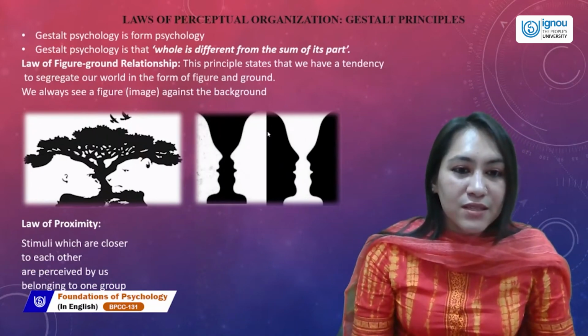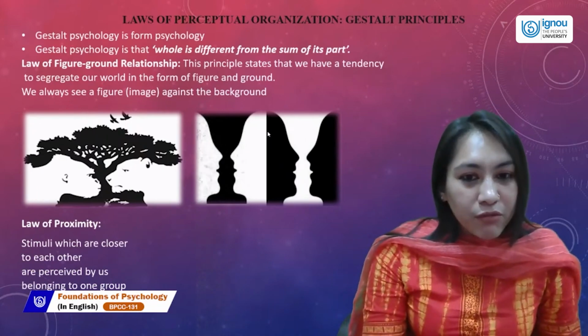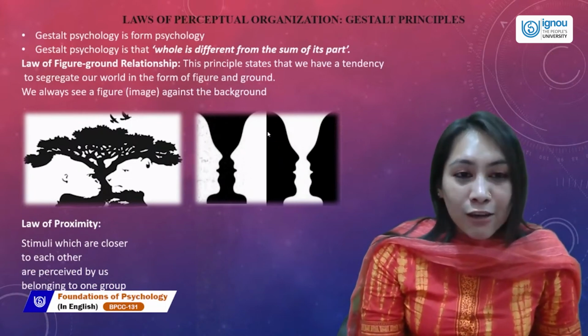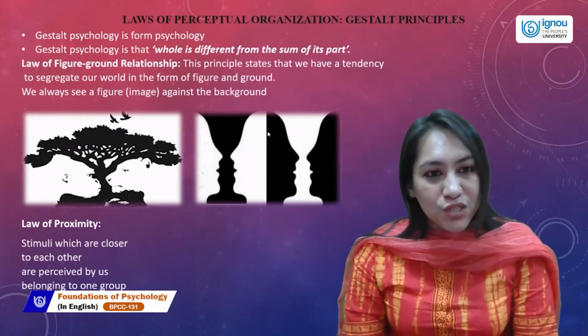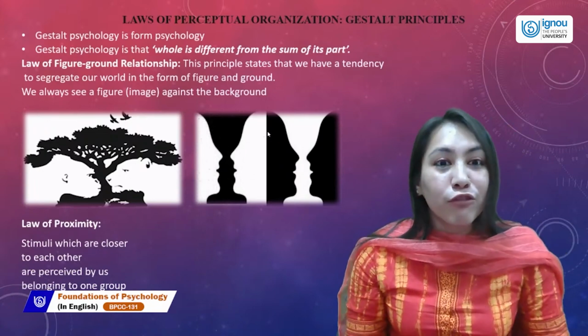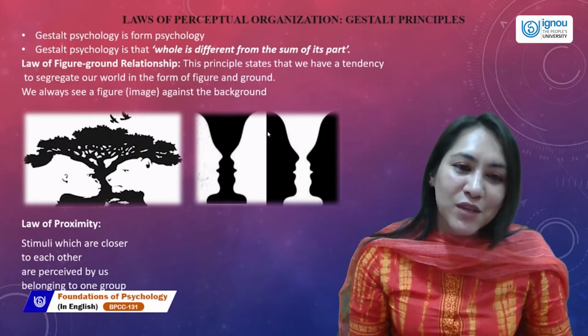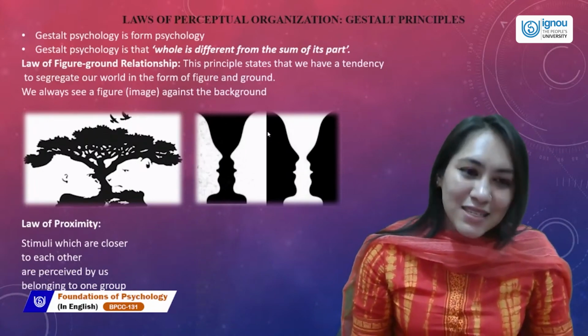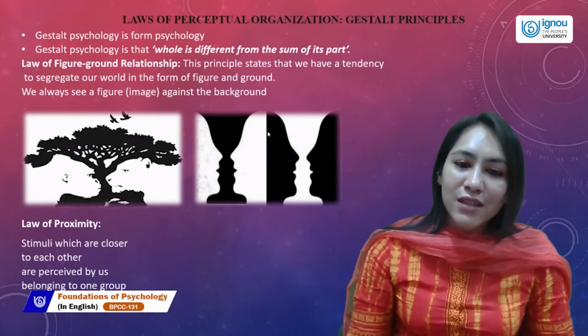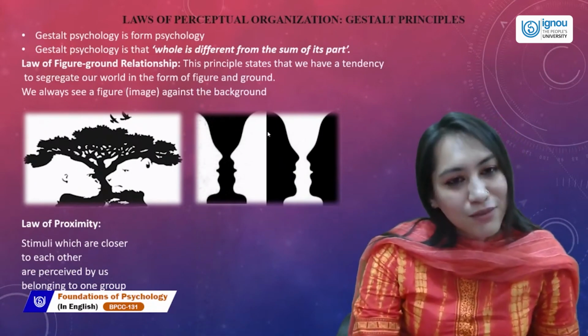Like one is bigger, the other is not. A lot of you view the vase because the vase is darker in color. See the next picture adjacent to the vase. A lot of you can see the faces. Why? Because the vase has become the lighter color. As I said, the lighter color is always the ground and the darker color is the figure.